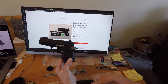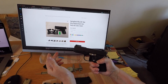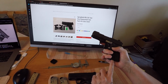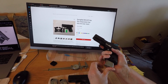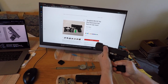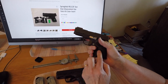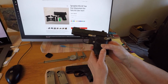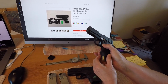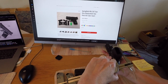Now, granted, with the SIG, you can change these grips out, but I've never really liked these grips with the extended magazine. Here, I'll put this magazine here. That's a flush magazine. It's still just not right for me. And there is a bump. So it's a lot thicker through here. It's actually thicker than the Hellcat by about a quarter of an inch. Yeah, we measured it with his calipers.